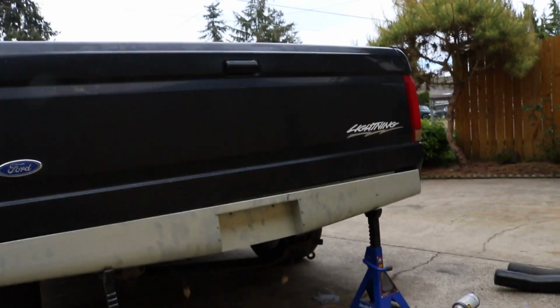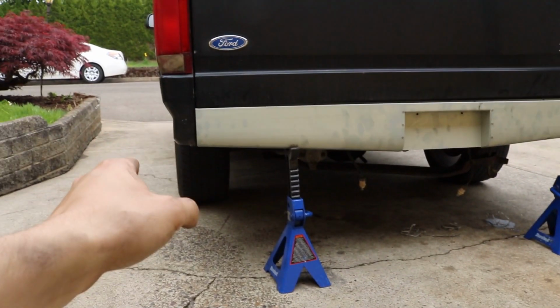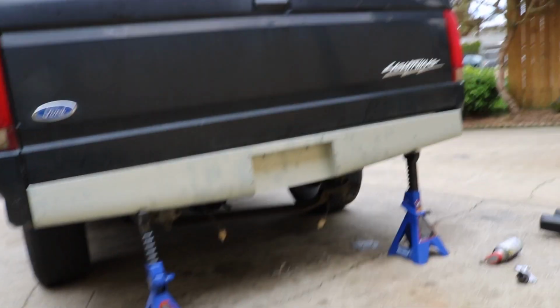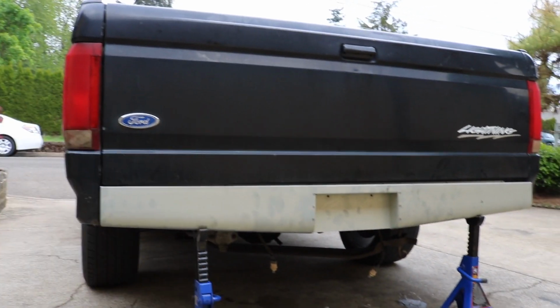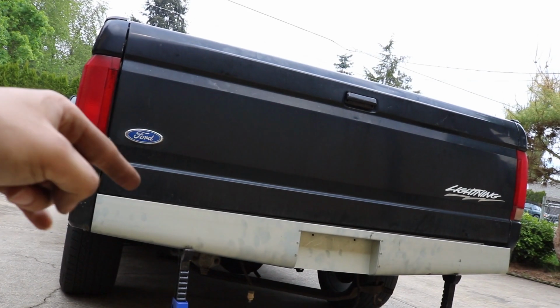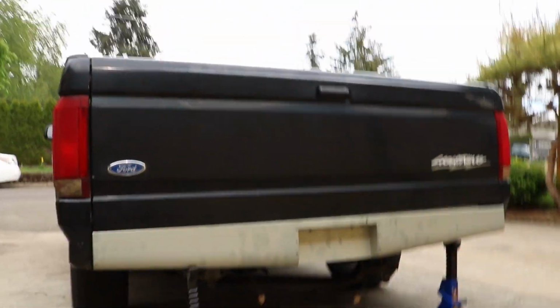Alright guys, so that's how it's gonna look, and basically I figured that as long as the bottom body line matches up on both sides, it leaves like a half inch or like 5/8 from the tailgate to the lip of the bumper, and that allows it to open and close fine. And then obviously the body lines are going to match, so it's going to be fine. Now I just got to take off the tailgate and figure what screws I'm going to put in, because I'm not going to put all of them in. I'm going to let the body shop take care of the exact place it's going to sit. But this is just temporary. So now I have to take off the tailgate. You just take off the hangers and then it comes out.